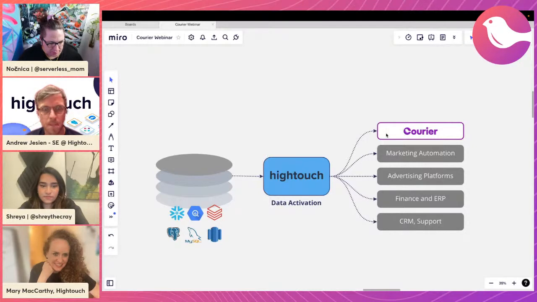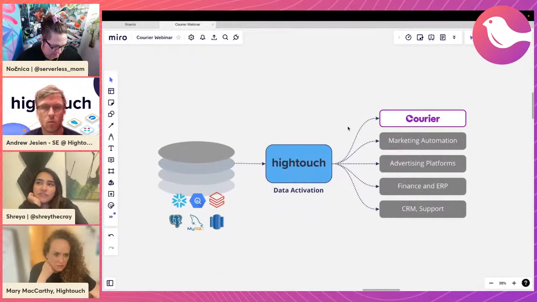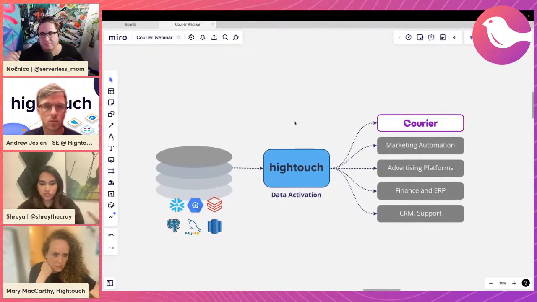I do want to ask something here, and I think, Mary, you started touching on this earlier in the stream, but what is the value of integrating two different products that you have to pay for versus just getting your own engineers to do it? Is there a value in doing something like this when you have to not only worry about one API, but also bringing in two different SaaS products?